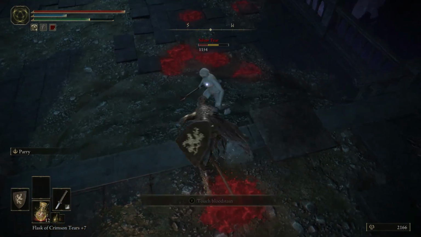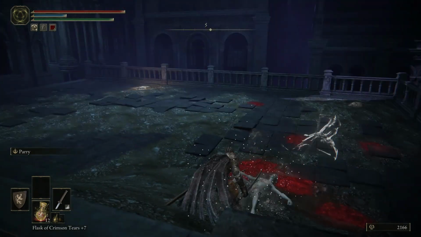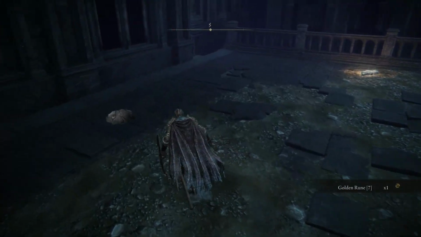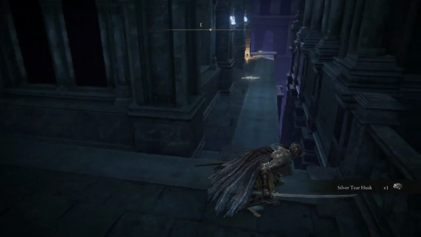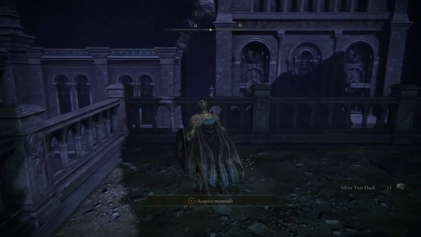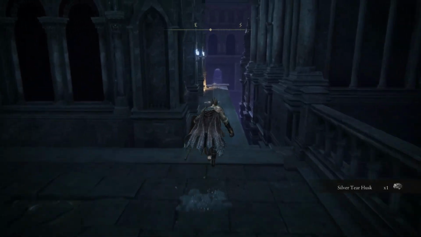So, the silver tiers become mimic fighters in this area, which is interesting. Okay, golden rune 7, and it looks like we can continue on this path. Although, let's just make sure we collect the silver tier husk as well. I'm building up a collection of those.